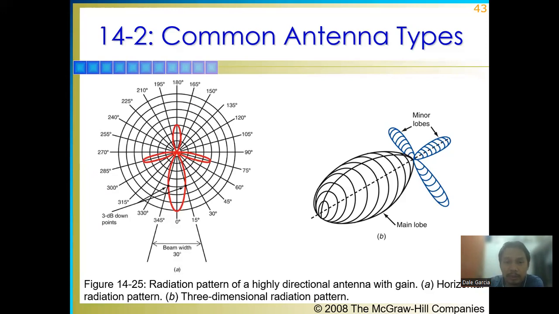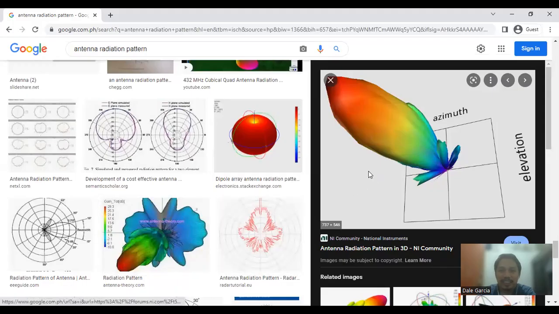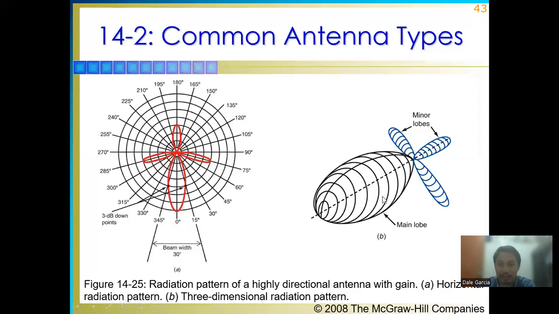So it has a specific direction. It is better to see this radiation pattern, which is more sophisticated than this one. I think what is emphasized here is exactly the same as the right portion of the slide. So it is directed at that direction. In the slide, there is the major lobe or main lobe, and there are minor lobes, including side lobes.